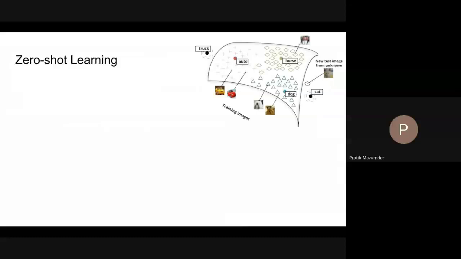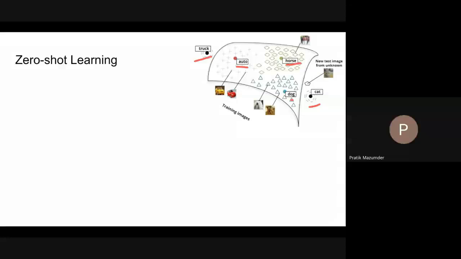The next setup that we'll briefly cover, and that will be the last topic we cover for today, is the usual extension of few-shot learning. You had a setup where you had few data. What if now you have no data for some of the classes? If you consider this particular example, you will see that for auto, horse, and dog, you have a large number of training samples. However, for the classes truck and cat, you don't have any training samples. In such a situation, I want to develop a classifier for truck and cat without having access to any training images from truck and cat.